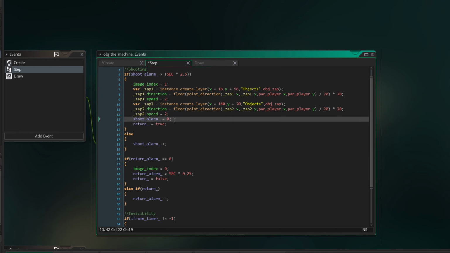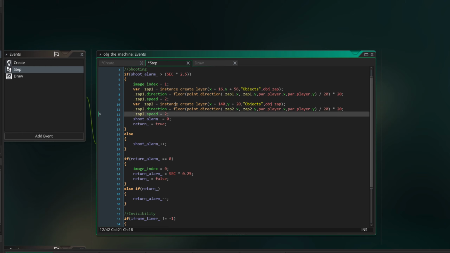We set the shoot alarm equal to 0 and set return equal to true. So if shoot alarm is greater than sec times 2.5, then, otherwise we increase. So every 2.5 seconds he will shoot, and it will count up whenever he is not shooting until the next time.